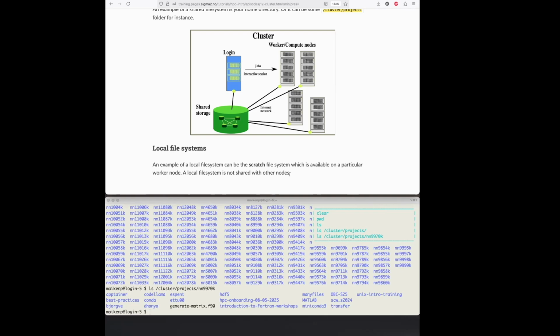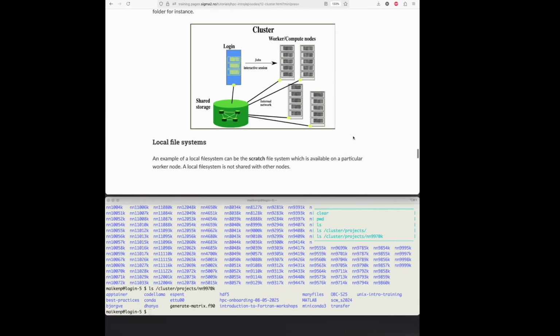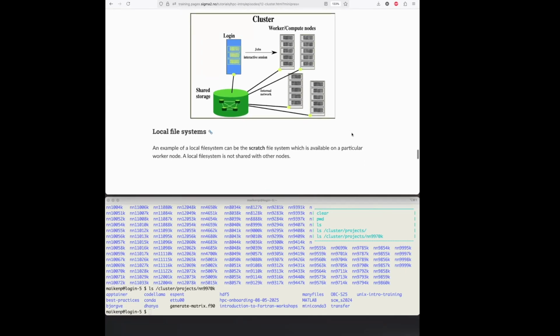Maybe you have a large amount of output files that you don't have place for anywhere else. In scratch, there might be place, but it's temporary, so things are cleaned up there. So anything that you want to keep for later on, you have to move, and typically the best place to move it is to the projects area in the end. But this is all details that you will get more acquainted with later.